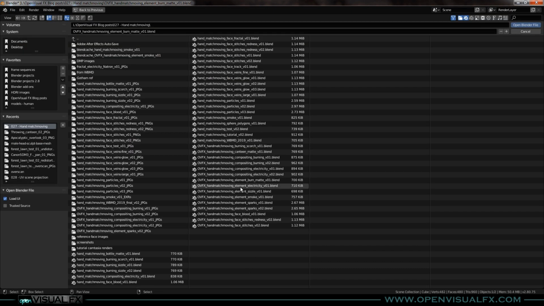And then I've got some sparks, but I'm not going to bother opening them. I wasn't very happy with them. I left them in, but they're not the best. But I'll include them here for download if you want them. And then I've got a couple face things. Let's open those up and take a look at those.